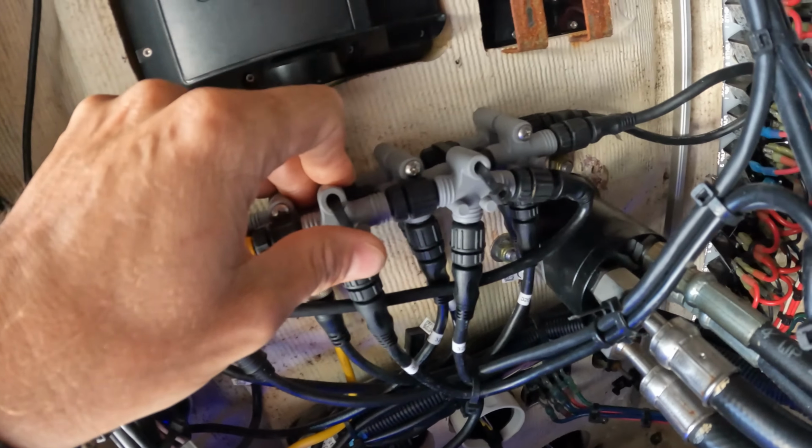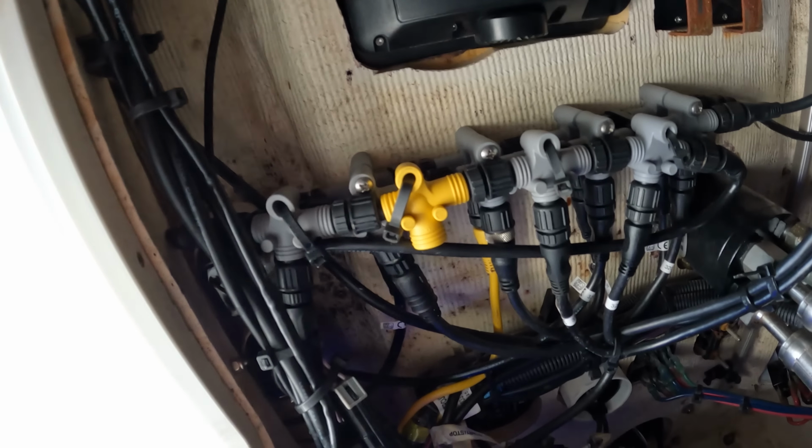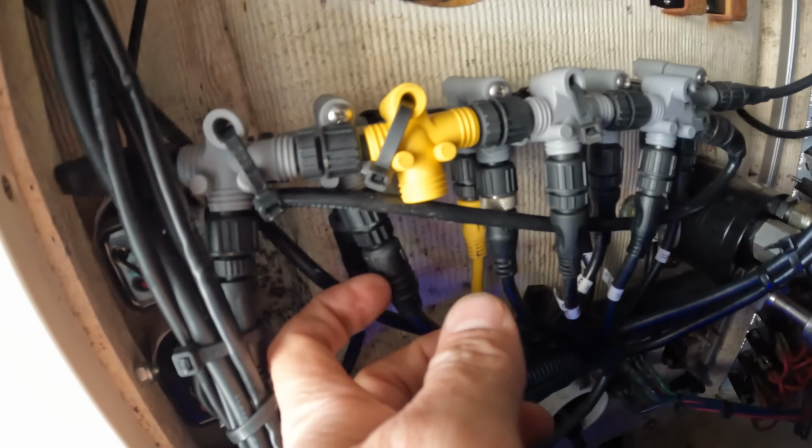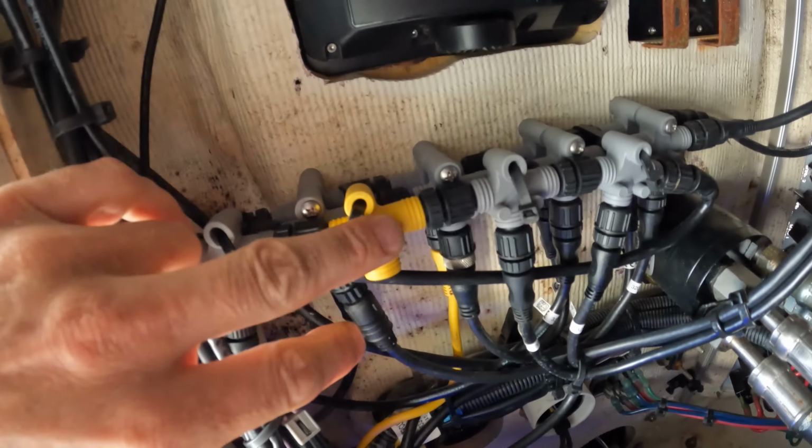So there is a power isolator in here. I'm not sure what that is for, since there are vibrators on this. And then also, looking at it, look at that fitting there. That thing's not even plugged in. So we're going to go ahead and have to plug this in, screw that together. But I've got to figure out what this power isolator here is doing.